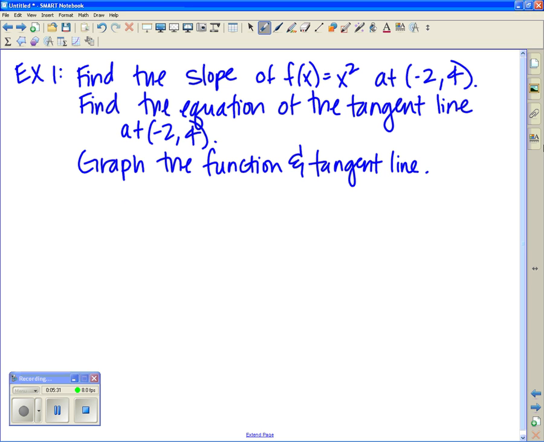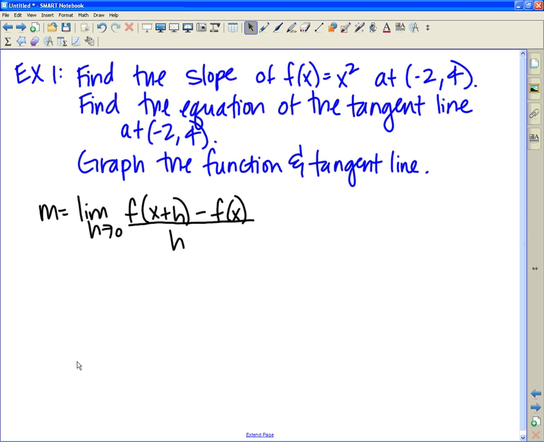Okay, so we know that the slope equals the limit as h approaches 0 of f of a plus h. You know what? I want you to use x's instead of a's. It doesn't matter. f of x plus h minus f of x all over h. Okay, and I know that you guys feel pretty comfortable with doing that difference quotient. Now the difference is that this time we know what x is. What's our x value? Okay, so that's kind of the key piece here, is that we know that x equals negative 2.